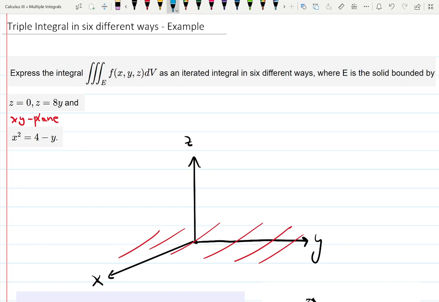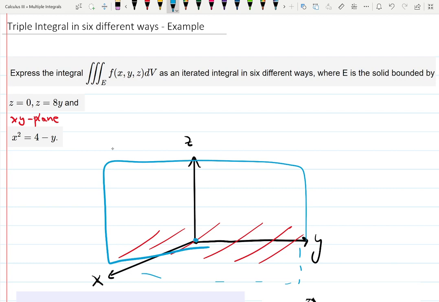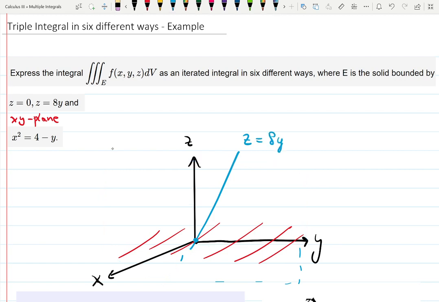Now z equals 8y. In the vertical plane, draw a line z equals 8y, for example, something like that. Z equals 8y, right? And now it becomes a plane that goes infinitely like so. It's pretty hard to draw in 3D, but try your best. Like so. Z equals 8y. Since x is missing, x can be anything, but z and 8y are fixed.